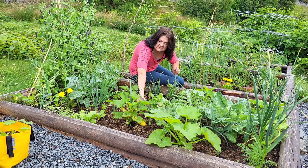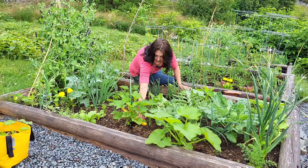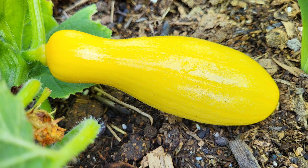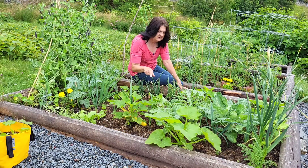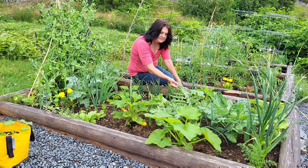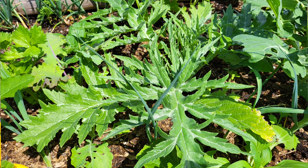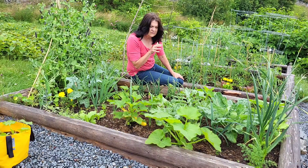I have a nice little zucchini here — oh, with a slug on the bottom of it. Let's get you out of there — see ya. Nice zucchini here. That did get pollinated finally. There are my globe artichokes. I have one in this bed doing well. I started the vernalization for those the same time — May 16th, put them out in the cold to suffer in the cold — and they're doing well.